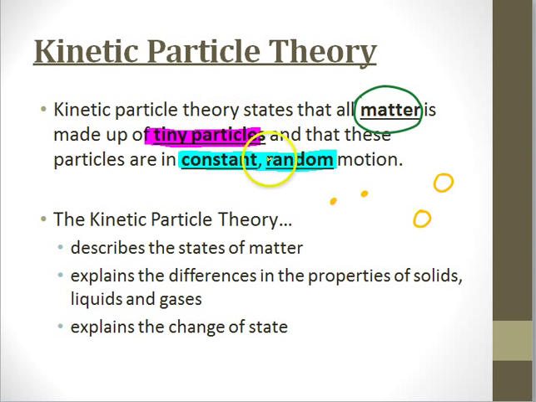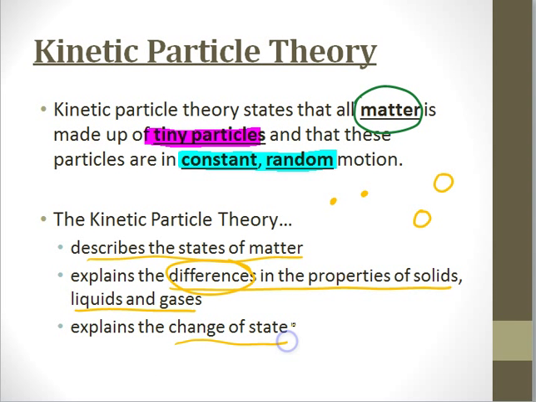Now, why do we want to use the kinetic particle theory? It's because we use the kinetic particle theory to describe the states of matter. We will use it to describe solid, liquid and gas. We will use it to explain the differences in the properties of solid, liquid and gas. And then, the last one, we will use it to explain the change of state. What are change of state? It's like, for example, changing from solid to liquid. That's a change of state. This process, we all know, is melting. So, just take note, kinetic particle theory, this is what we do. So, this is the start, the introduction.